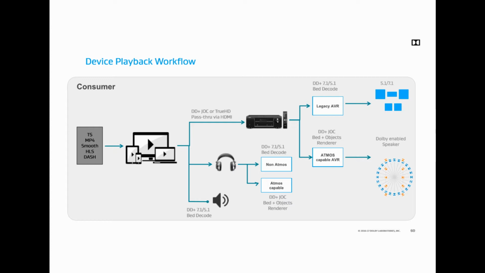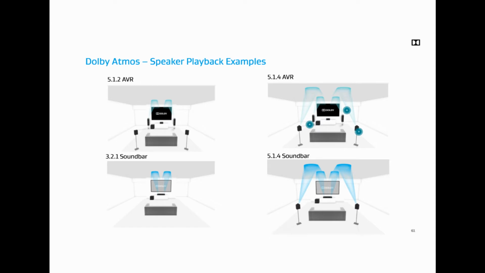Here's an example of what it might look like in a home environment with some different speaker layouts. Now, one of the things I spoke about before with the advantages of doing an immersive content presentation is that you render at playback time. So no matter how many speakers you have, you actually get the optimal mix for a particular environment. Now, what I've got here are four examples of what it typically looks like in the home today.